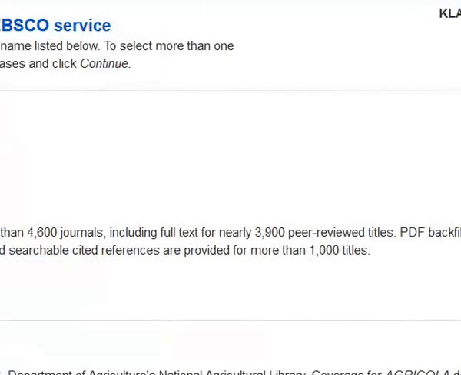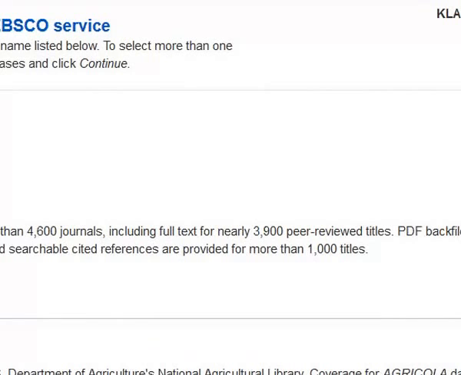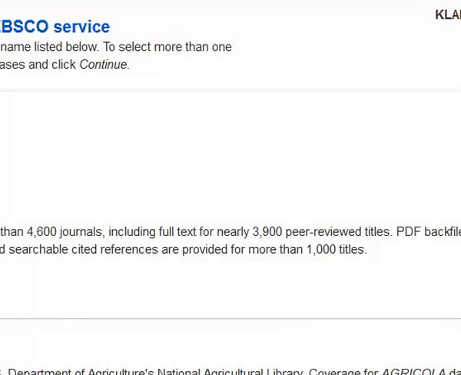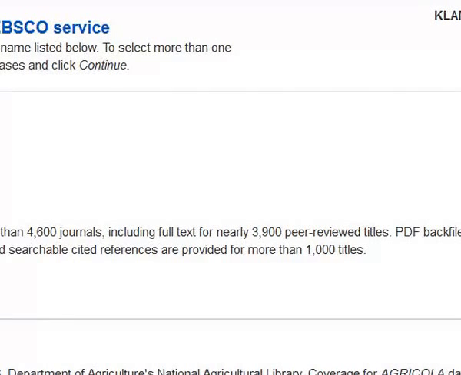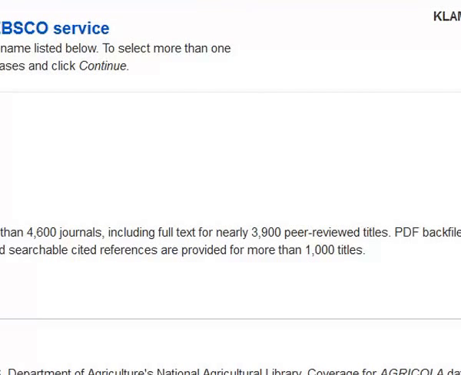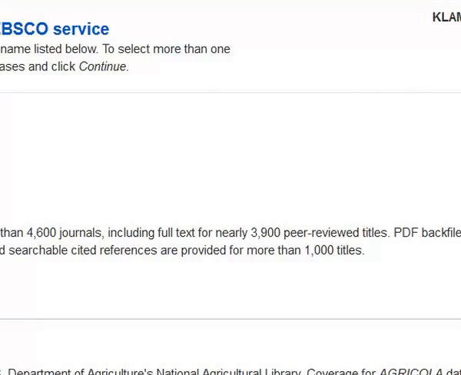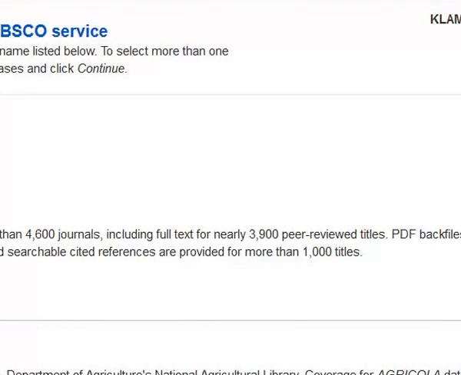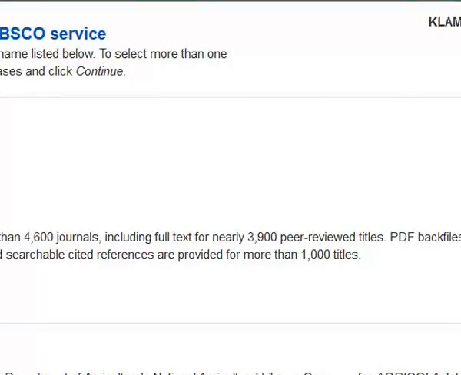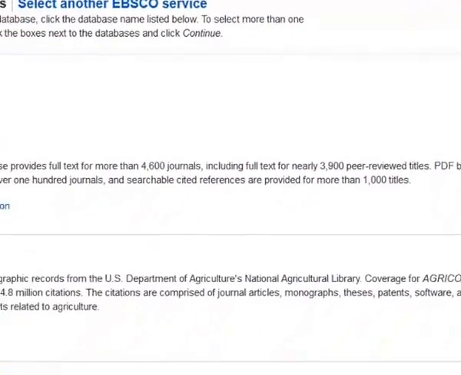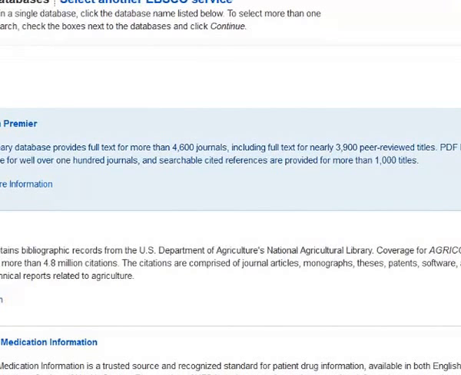Now, here we go. So let's say that you're doing a paper on hydraulic fracturing. Well, hydraulic fracturing is a way of drilling oil. Lots of different issues in hydraulic fracturing, including pollution. Also, it's a cheap and easy way to get oil out of the ground that was previously not available, and so it's really good for the economy. So it has its upsides and downsides. All right. So with hydraulic fracturing, definitely choose Academic Search Premier. It's general, and it'll give you some information.